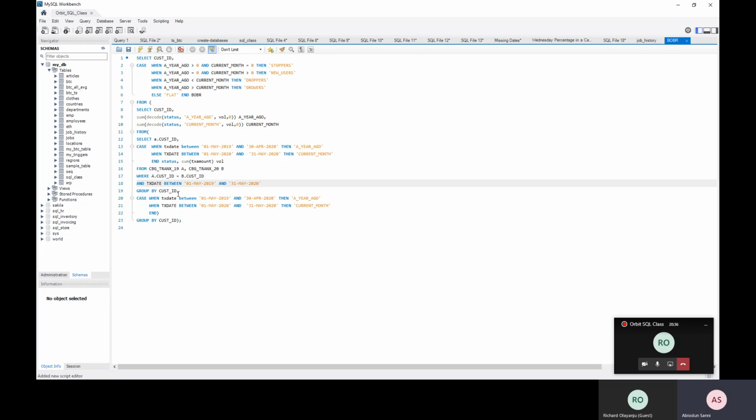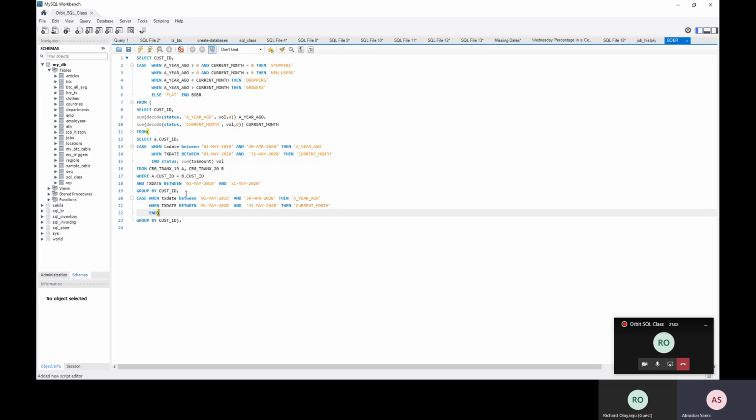It means I need this information at customer level. Then also group by this case statement, that is, group by status. You might be thinking that I should have written group by cost ID, comma, status.